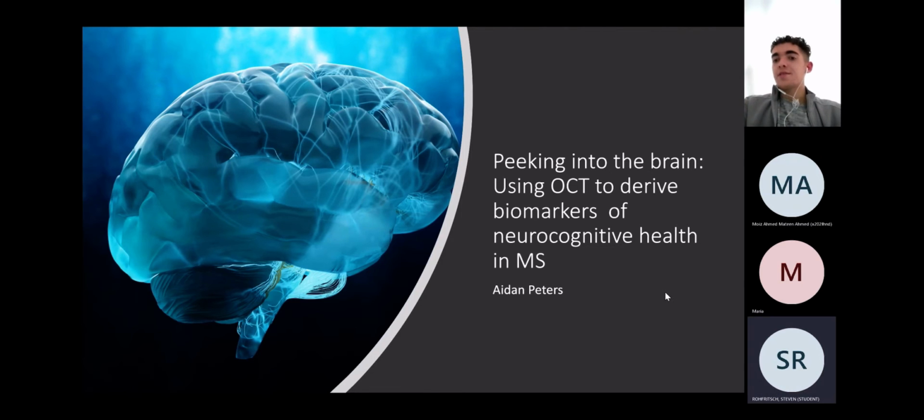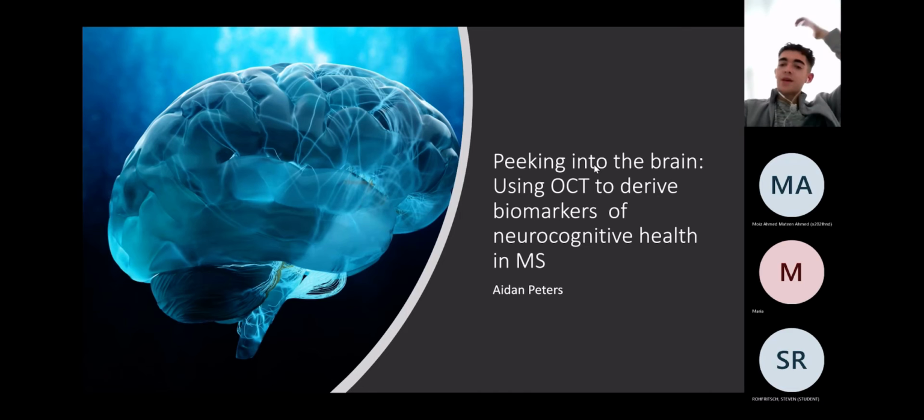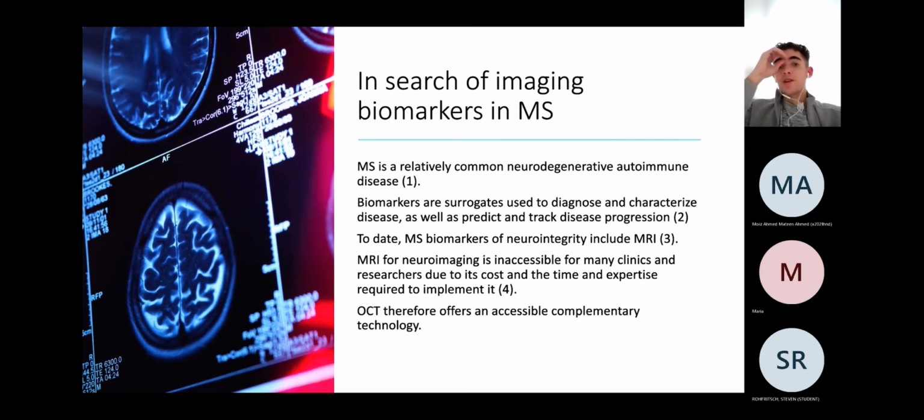Yeah, so I'm going to be presenting on the idea of using optical coherence tomography to get a biomarker of neurocognitive health in multiple sclerosis. Importantly, I'm talking about this as a screening tool or a research device, but not necessarily a replacement of standard MRI imaging. Okay, so to start, it's important to note what we are talking about here.